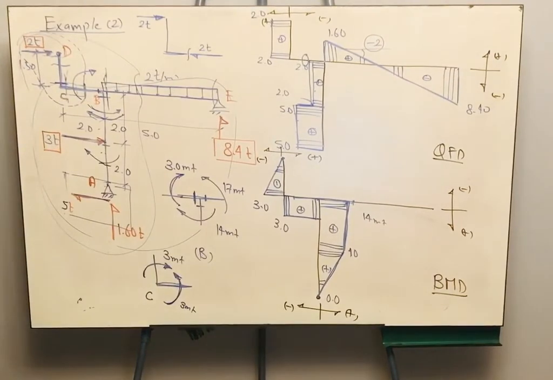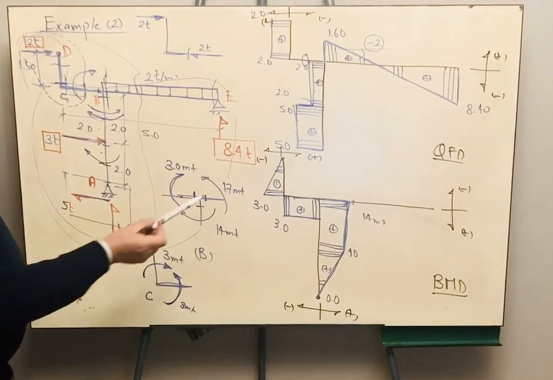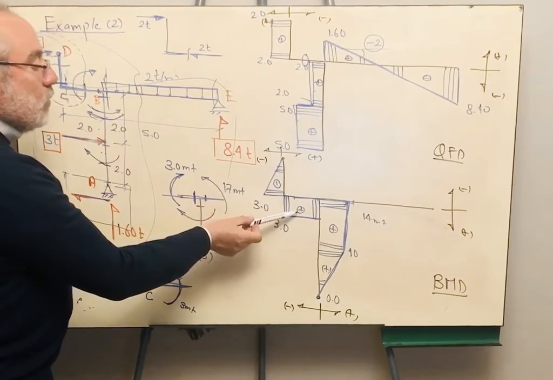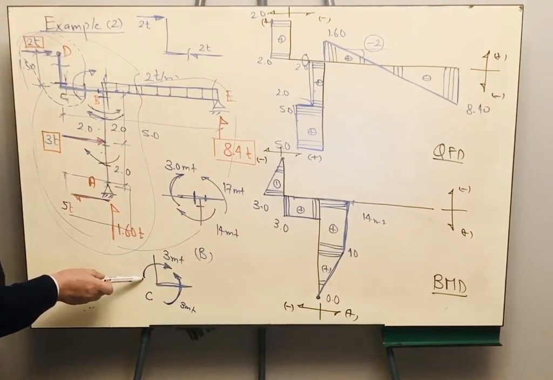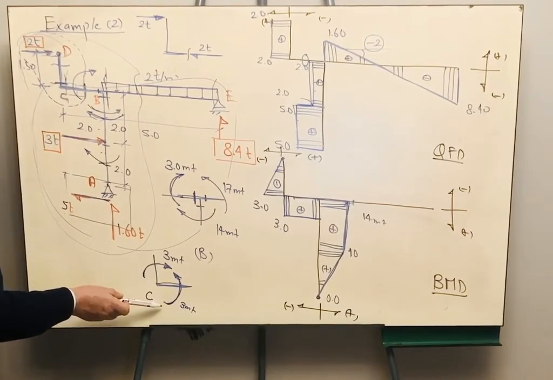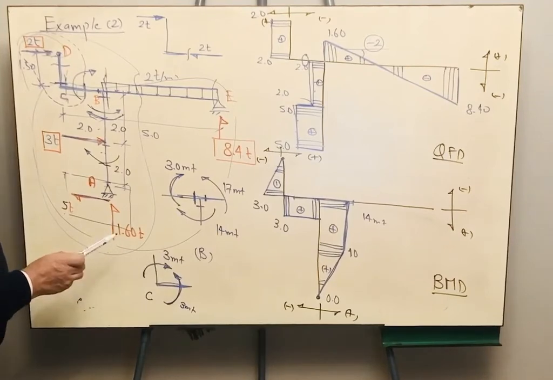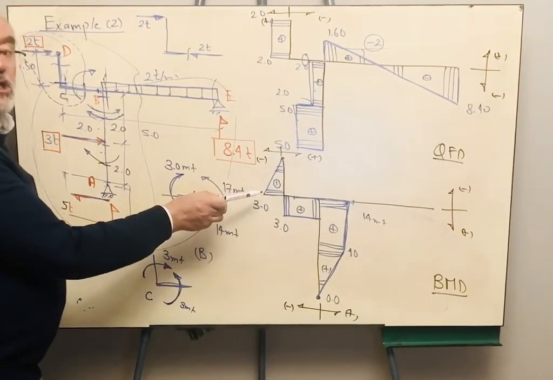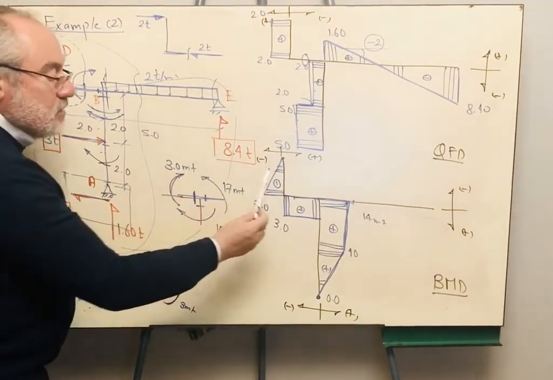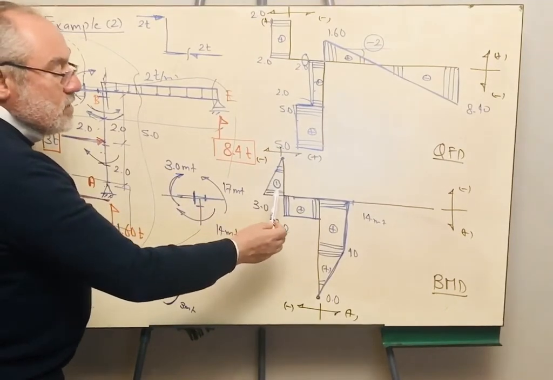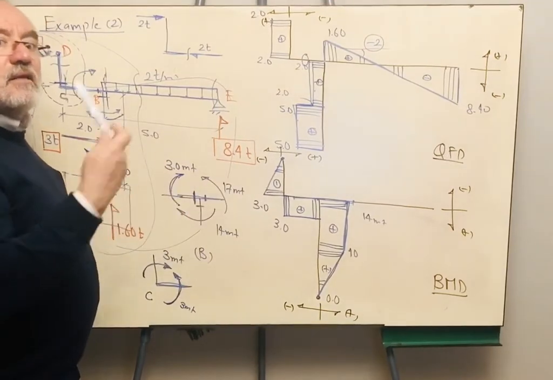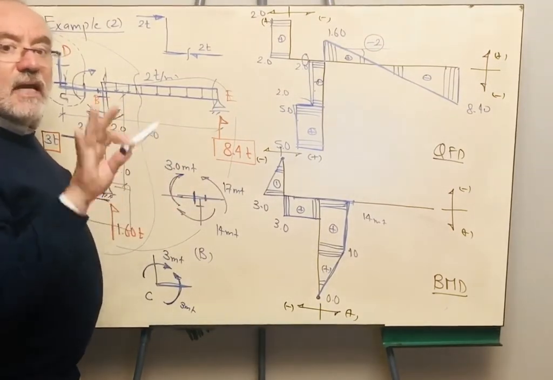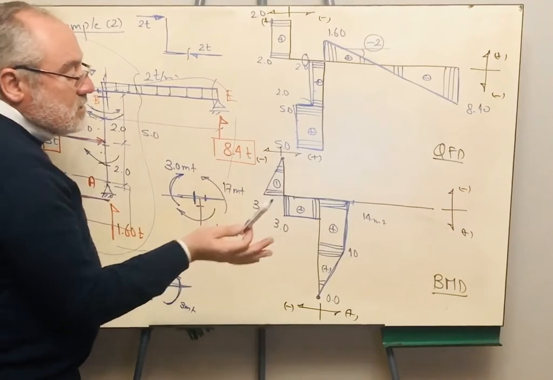One student will tell me, how come a negative moment is in equilibrium with a positive moment? No. This moment is in the clockwise direction, and this is the anti-clockwise direction, so they balance each other. This is just sign convention between us. We said that the moment when the tail of the arrow is above the datum, it is counted as negative, or it is designated as negative. It doesn't mean that it is negative, okay?